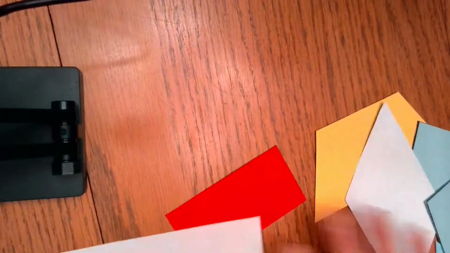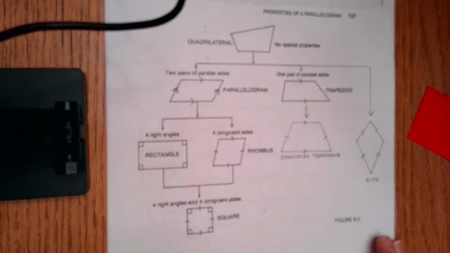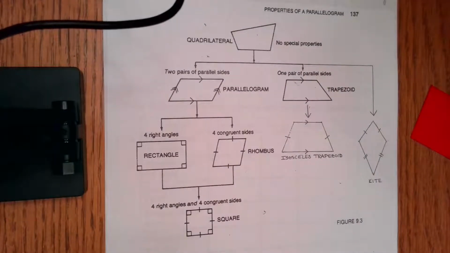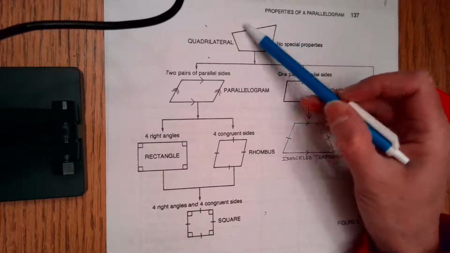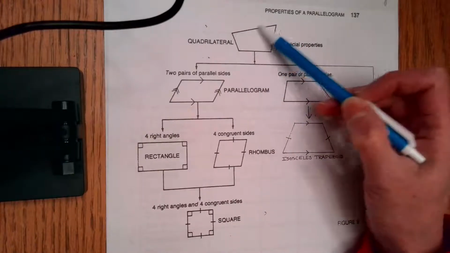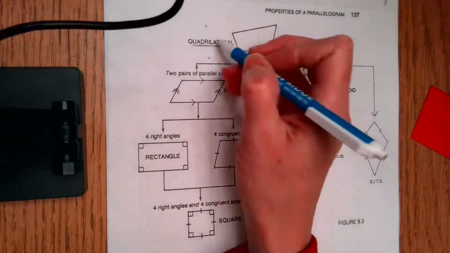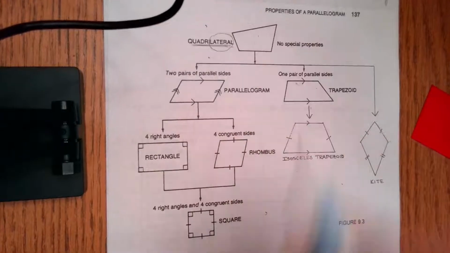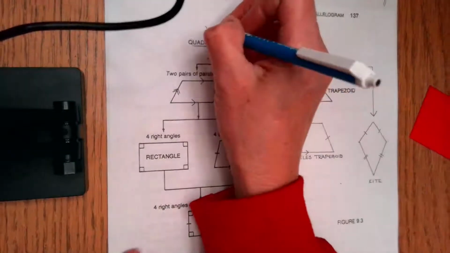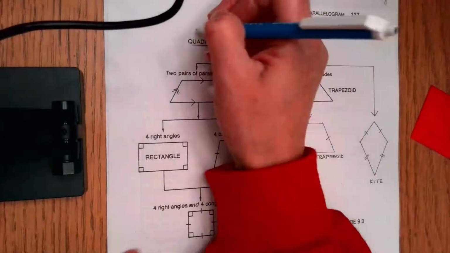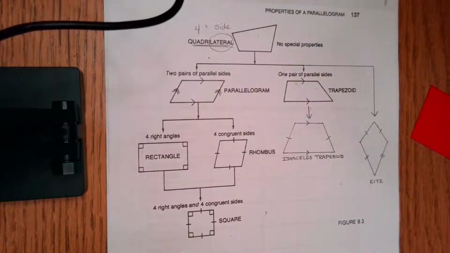All right, so what we're looking at, you have got on your eLearn page this flow chart. And the flow chart, I love this flow chart because it shows how the different quadrilaterals are all tied together. So what it shows you is that you start with the most basic type of quadrilateral, and the most basic type, the definition of a quadrilateral, you need to understand that the word lateral means side. Lateral means side, and you know that quad means four. So this is going to be a four-sided figure.